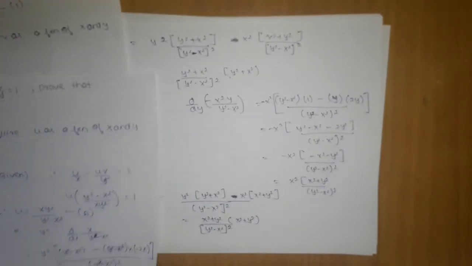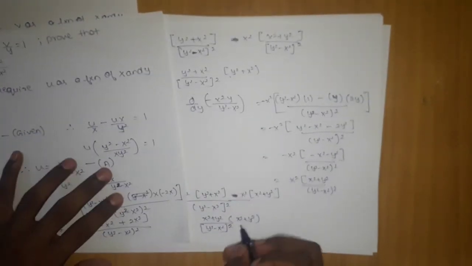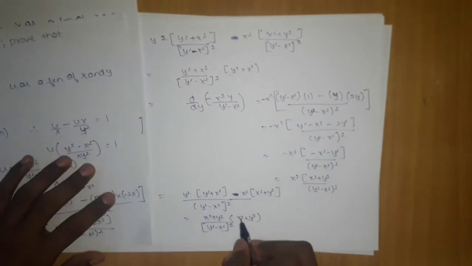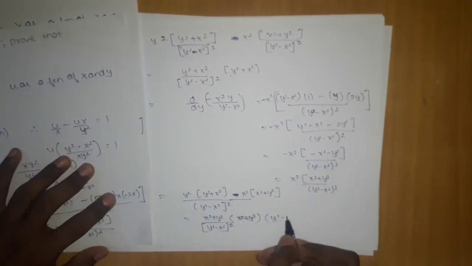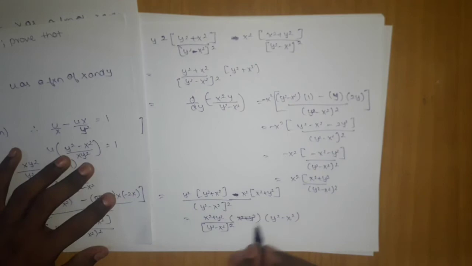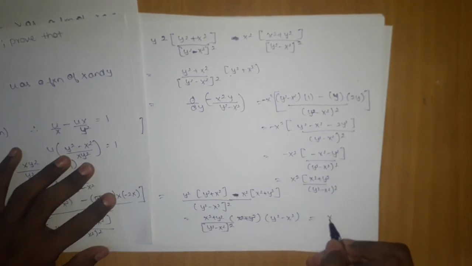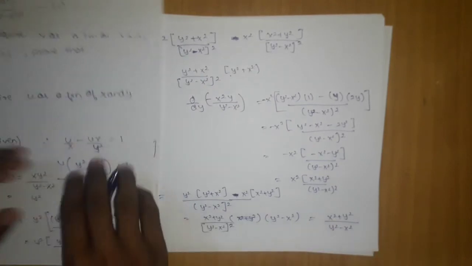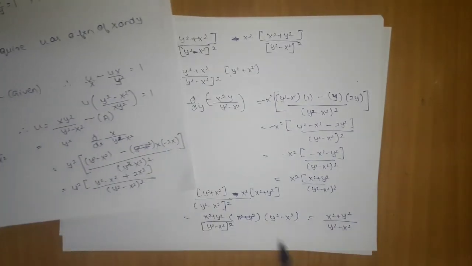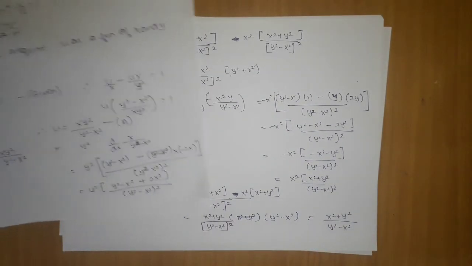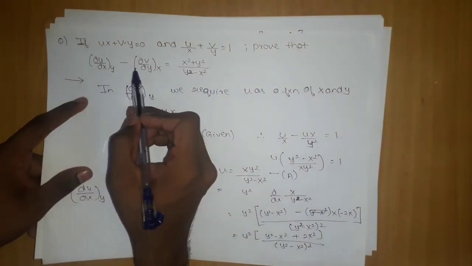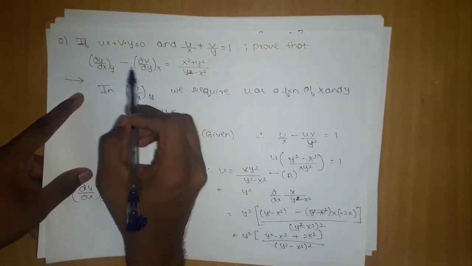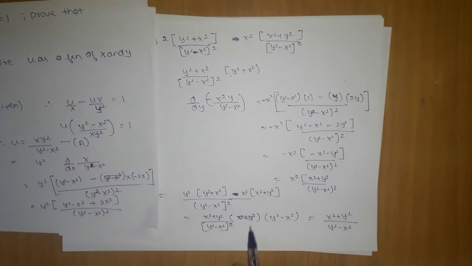observing the proof. So here, if it is minus, what am I going to be left with, here it will be what? y square minus x square left. So if you observe, this and this will cancel out, and I will be left with x square plus y square upon y square minus x square. So just a simple mistake, because of which we were stuck in the final step. So please avoid this mistake. Observe the question carefully. Like here I added both of them, because of which I was stuck here.